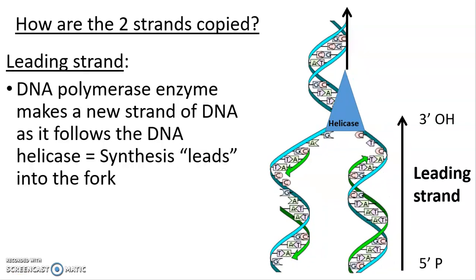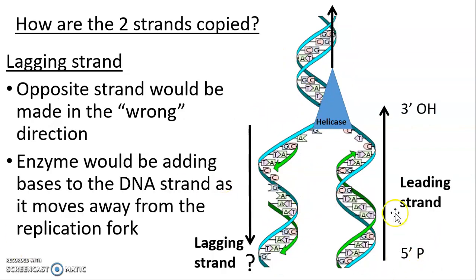And so this is what's known as the leading strand, and the enzyme known as DNA polymerase is what makes the DNA polymers. And so one of these strands is known as the leading strand because that DNA polymerase is going to lead into your replication fork, and it's going to follow along behind the helicase there. But think about this opposite strand. If that right strand is going in this upward direction, following along with your DNA helicase, the opposite strand there is going in this direction.